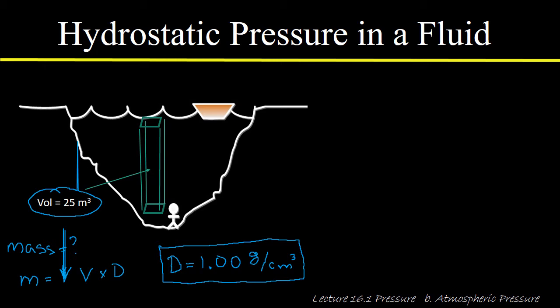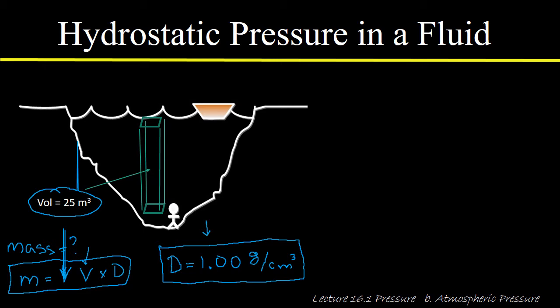The only problem with that is if we're going to put that in this equation here, mass is volume times density, our volume is in cubic meters, and in our density we've got cubic centimeters. Also, when we do our calculation for forces and pressure, we want to have our mass in kilograms. So we need to take this density here and convert it from grams per cubic centimeter to kilograms per cubic meter. So we're going to have to do two little conversions here.